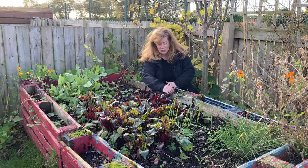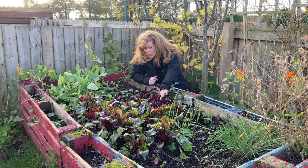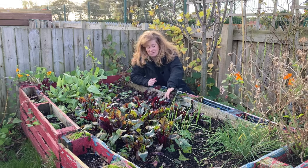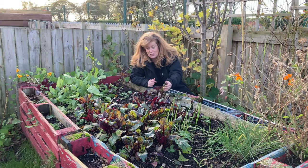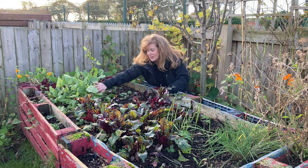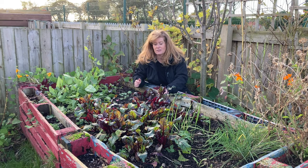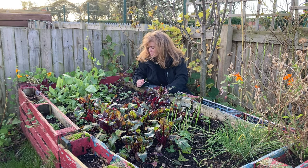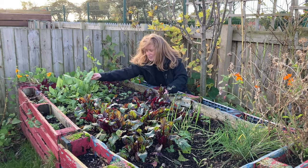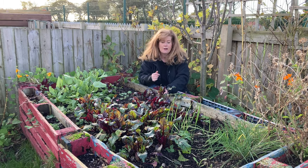Well, this final border looks quite busy, but the truth be told, there isn't a lot going on. I planted these beetroot quite late, hoping I might get a late crop, and I don't think I will now. I think probably the leaves are a bit tough as well. Probably I might be able to put a few in the salads, but other than that, it'll be for the hens. This sorrel is a perennial, which I'm pretty keen on the idea of seeing if I can get some more perennial vegetables grown in my garden. It just seems to make more sense to me. So I can still harvest these leaves now, but this will come back with vigour in the spring, so that'll be an early salad crop for me.